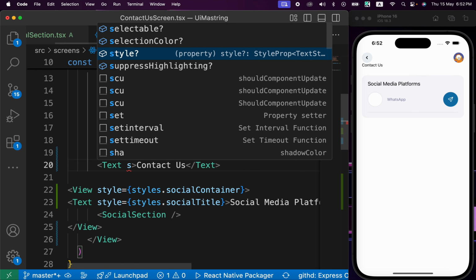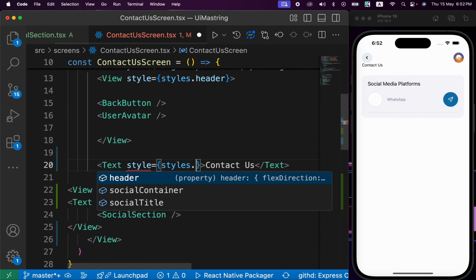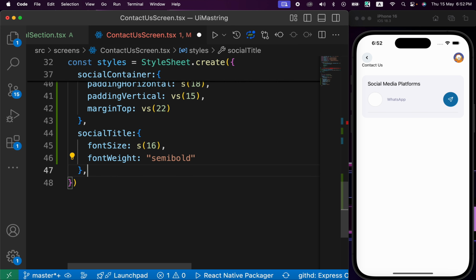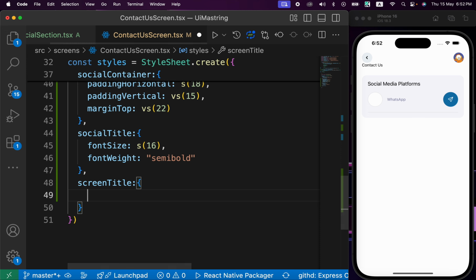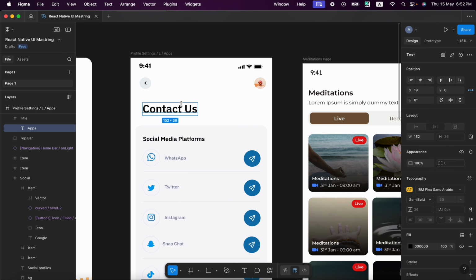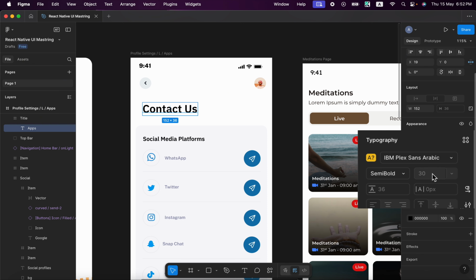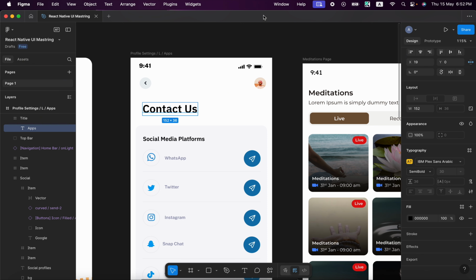Let's give our text some styling. So let's style equals to styles dot, let's name it screen title. And we're gonna give it those styling. If you open Figma and see, you're gonna see that it's semi-bold and the font size is 30. So let's edit.